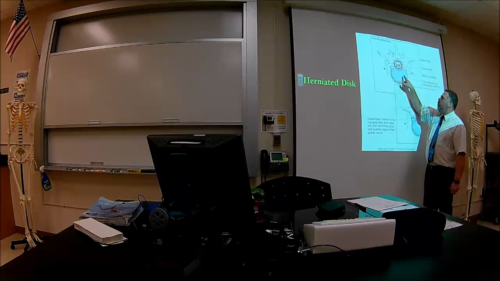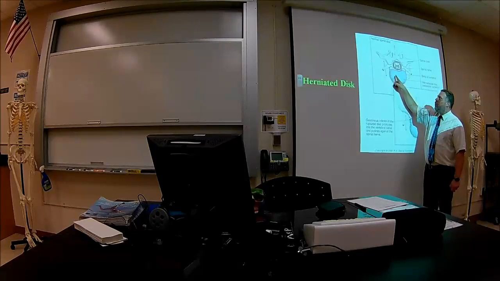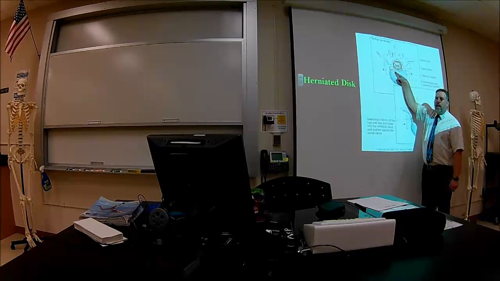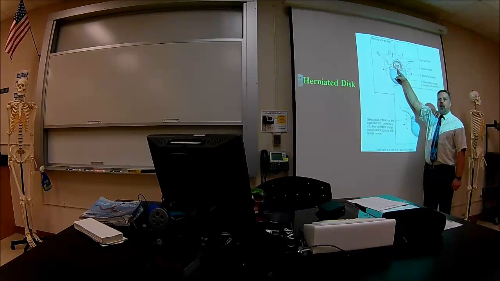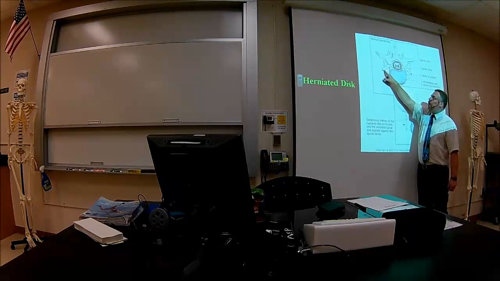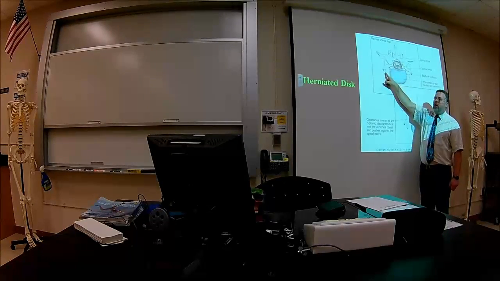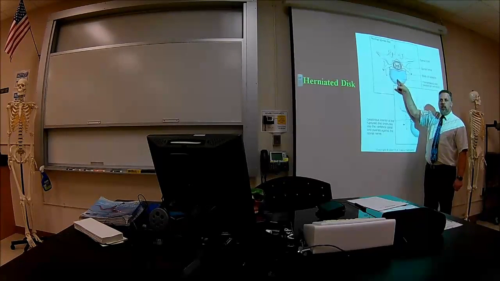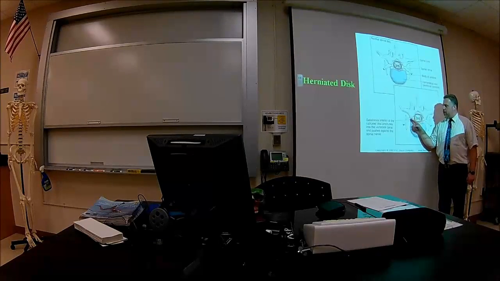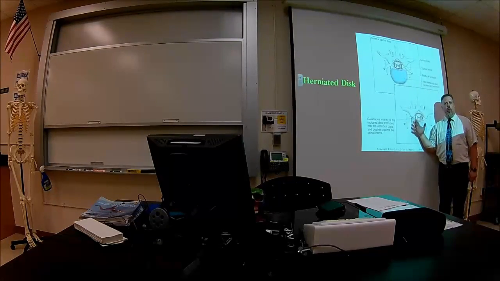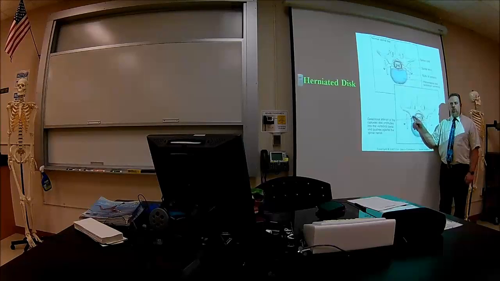Looking at the top view, here's an intervertebral disc. There's the vertebral foramen with the spinal cord. We kind of showed you before where you can see the butterfly in there. Here's a spinal nerve coming on either side. If this intervertebral disc gets traumatized and bulges that way, it can press against that nerve and cause pain or numbness or whatever it's doing in there. We'll talk about what's going on in the spinal nerves later. That's what a herniated disc is.